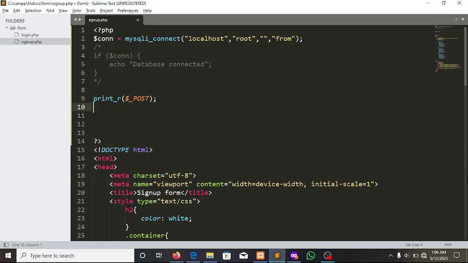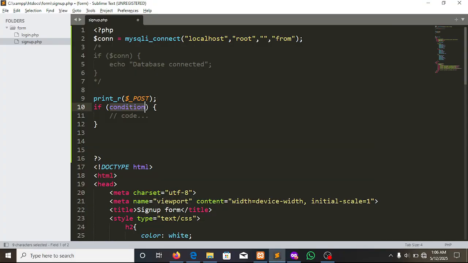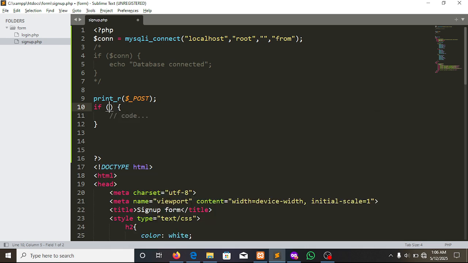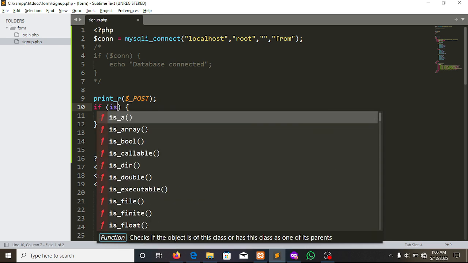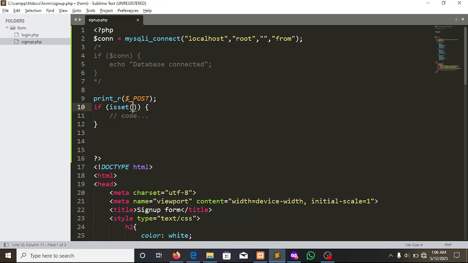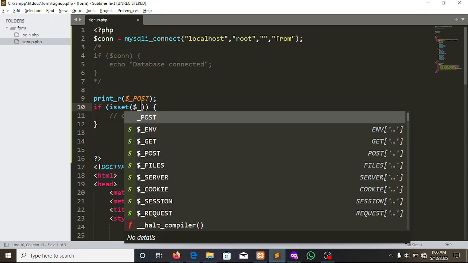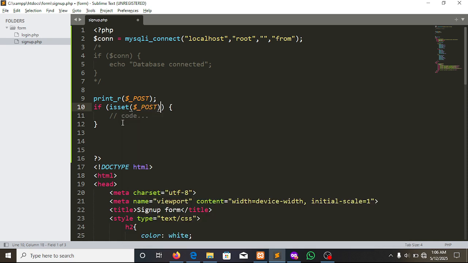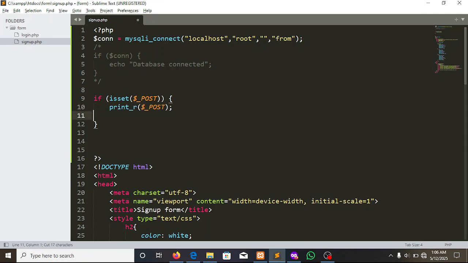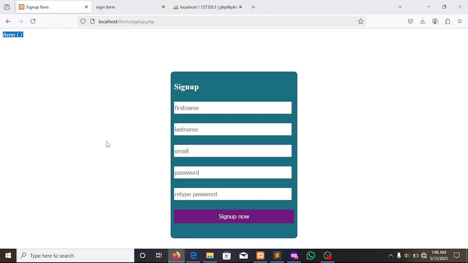So here I'm going to ask a question by using an if statement. I put if isset. So if isset the variable $_POST, then execute that code. For example, I cut that, come again and paste, save, come again to the browser.